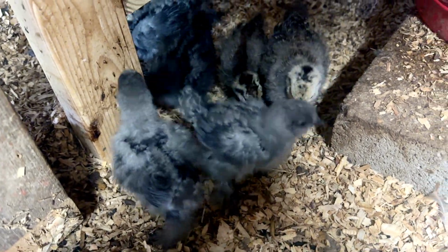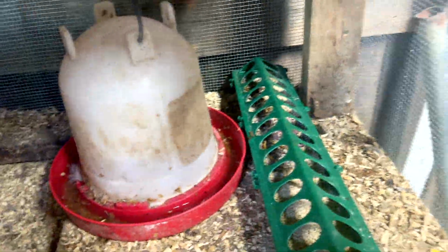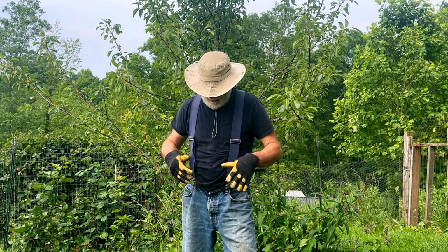How old are these guys? Week and a half. Well, as y'all can see, I'm kind of a mess. It's probably time to go get a shower, get cleaned up, do a tick check. If you are going to go out in the woods anytime in the near future, make sure when you get back in you do those tick checks. There are a lot of diseases that can come from those ticks.